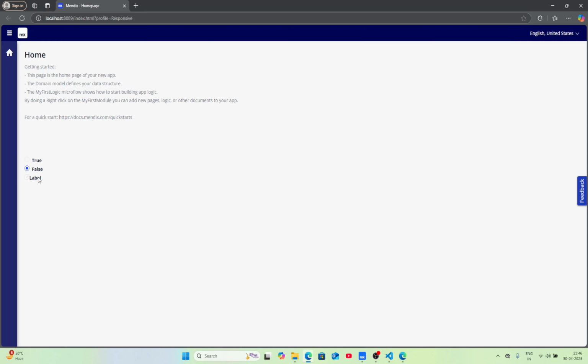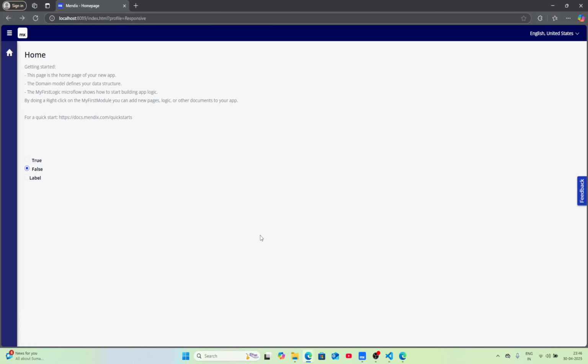Here we can see our checkbox. So when we change the checkbox value, we are redirected to the new page that we selected on the on change event. So we have successfully created our radio button and checkbox.